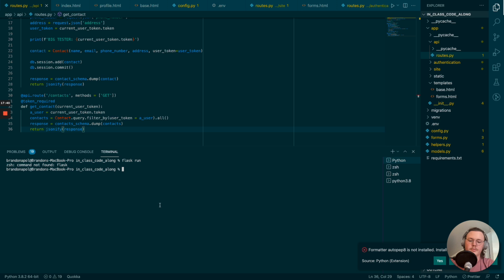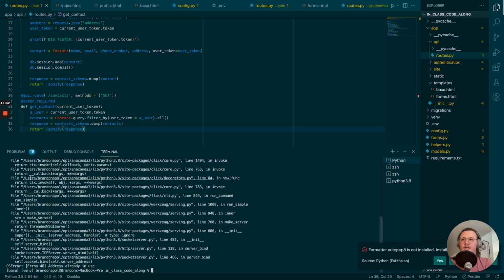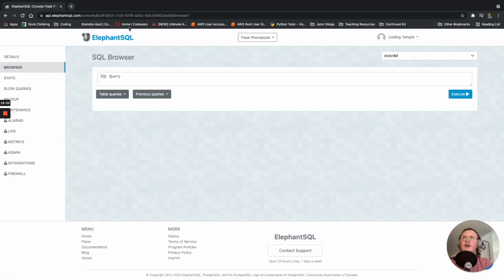Oh, I got to open up my venv. Activate, and then conda activate. It's good practice for you guys to watch as well. Flask run. So again, if you're getting that ZSH, oh, it's already working somewhere else, I suppose. Where is it running somewhere else?